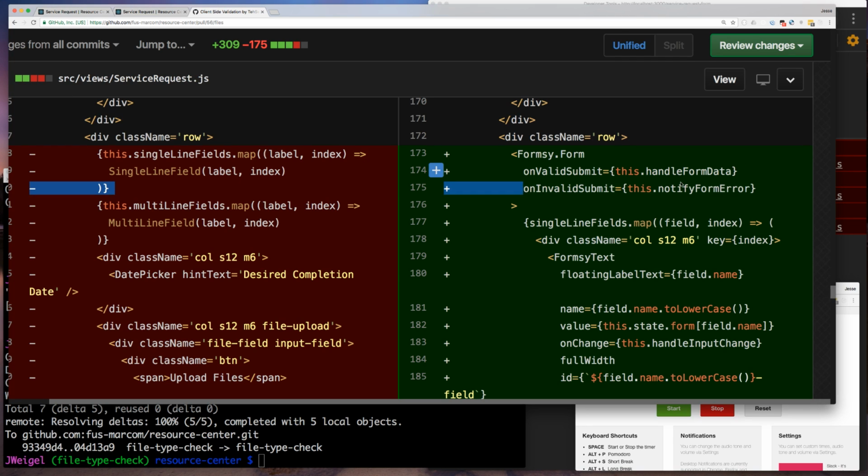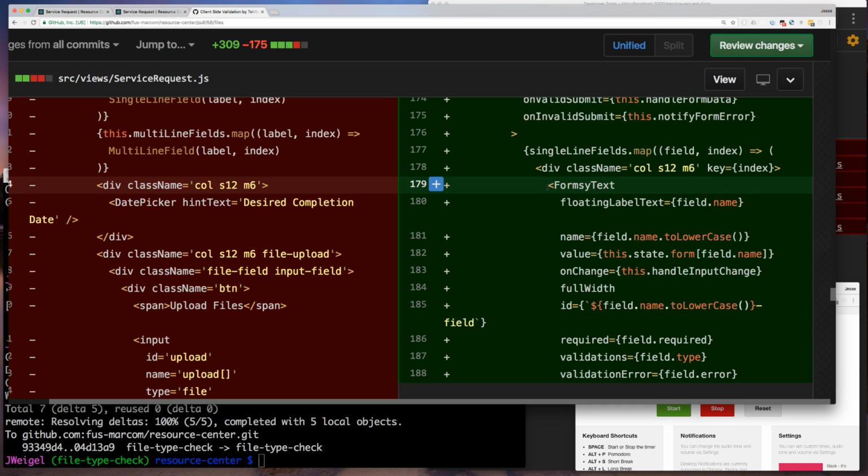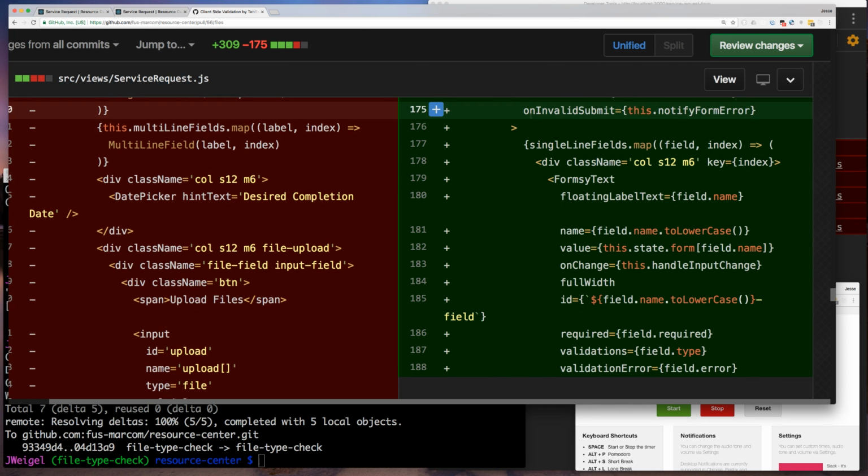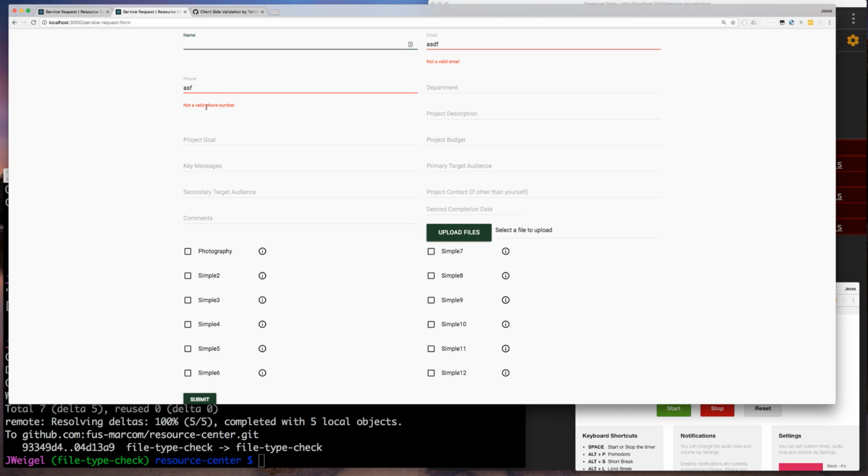But the thing is, this probably won't fire if we have the fields like this, right? Because it's going to come up with that tooltip first.